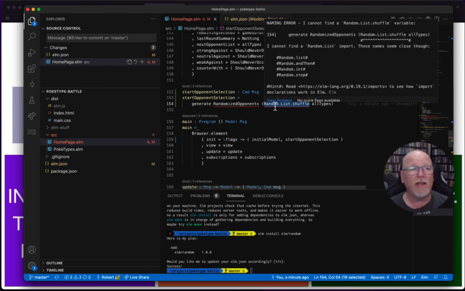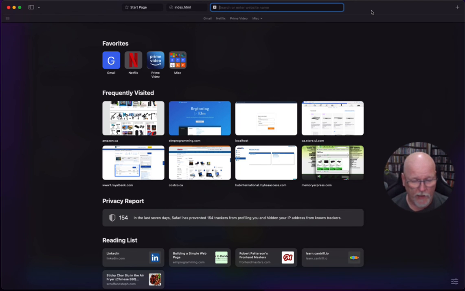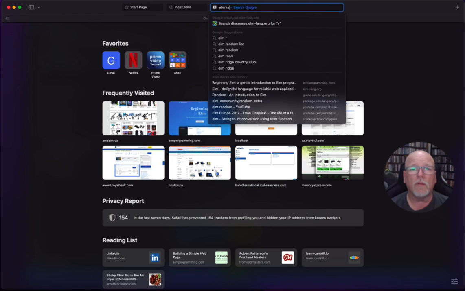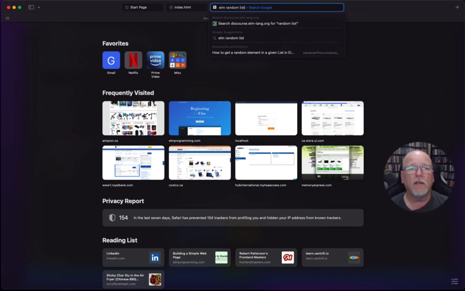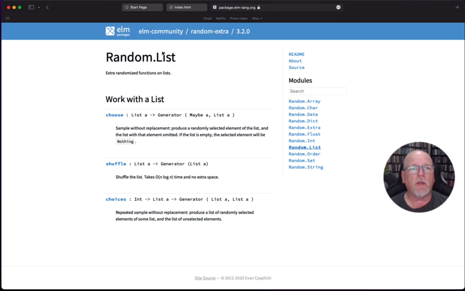So it's nice and predictable. But it's not built into the random library. It is indeed a library from, well, we'll see, a community library, I think. So let's just say Elm random list. And if we look up random list, yes, it's elm-community/random-extra. I'm actually going to copy this to my clipboard because this is the package. You'll see, when I do the import, I'll specify this and this. So let's go back to Visual Studio Code.